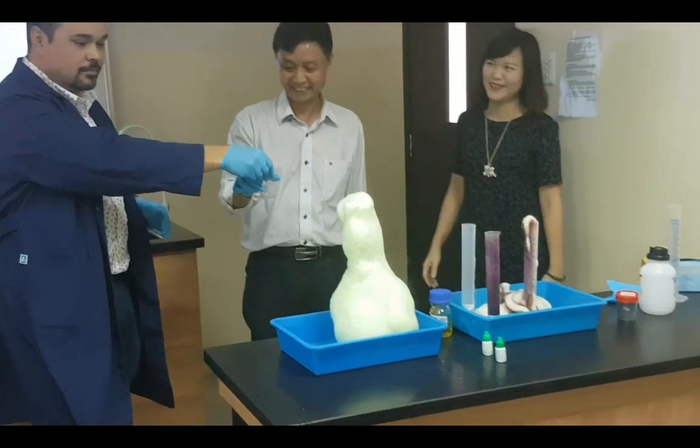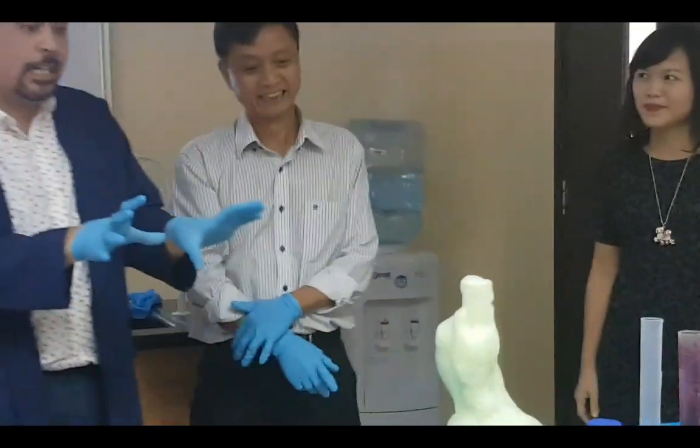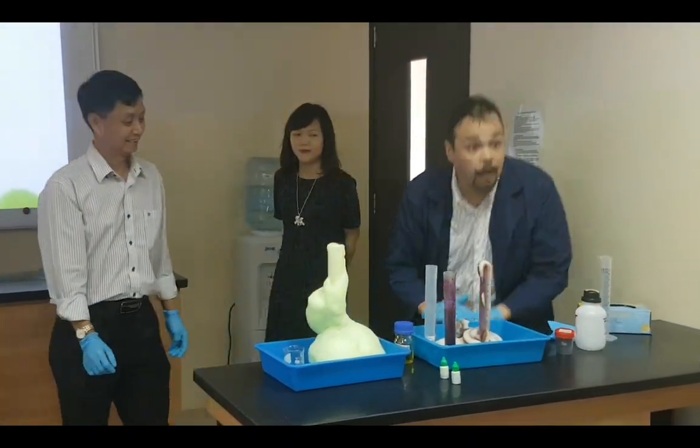It's much bigger. Oh, thank you. So that's two ways to demonstrate an exothermic reaction, which means a reaction that gives out heat.